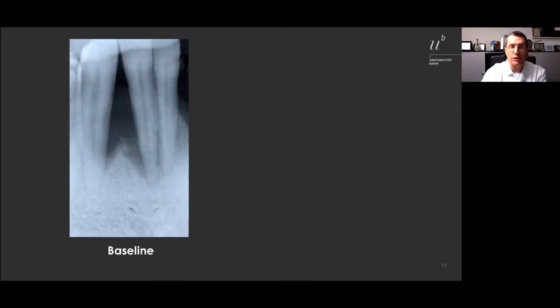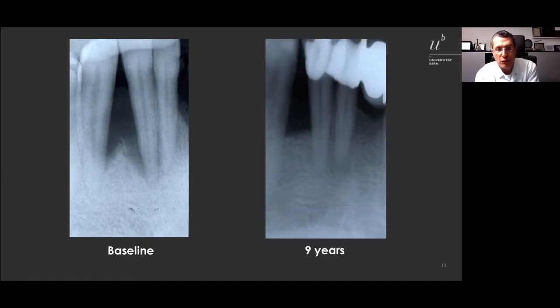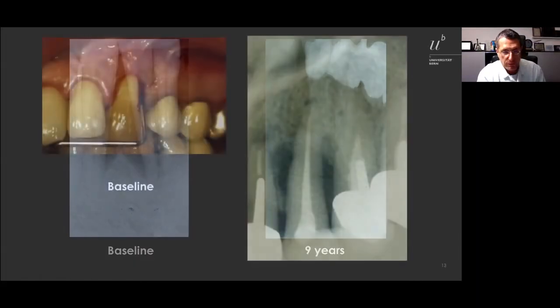So look at this case. This case I treated about, I think, 22, 23 years ago. You can see these two incisors in the mandibular anterior area with a bone loss reaching almost the apex of the lateral incisor. And after 9 years following my treatment, the teeth are still in place. They can even support a bridge. And you can see a fill of the intrabony component, stability of the results.